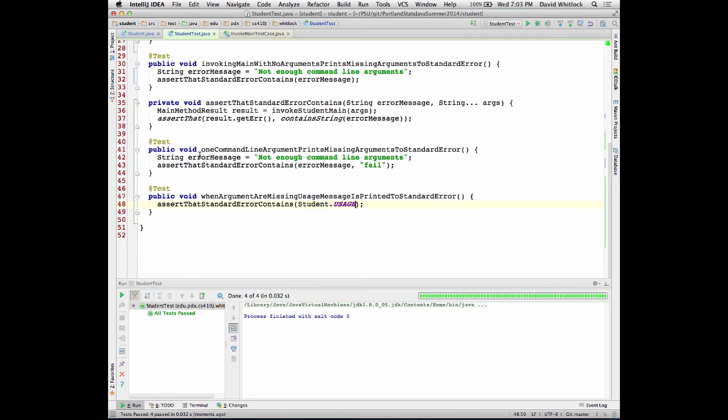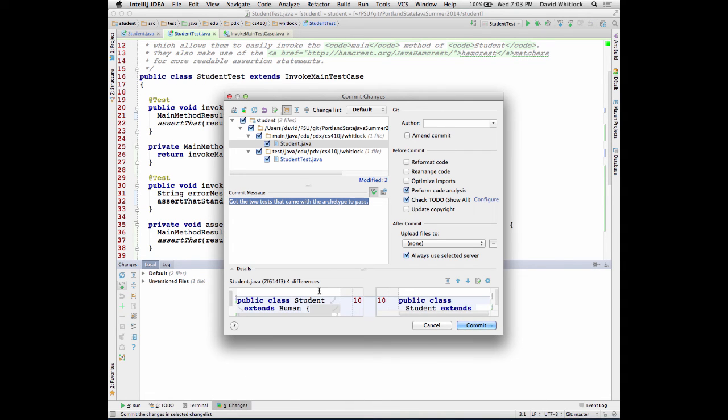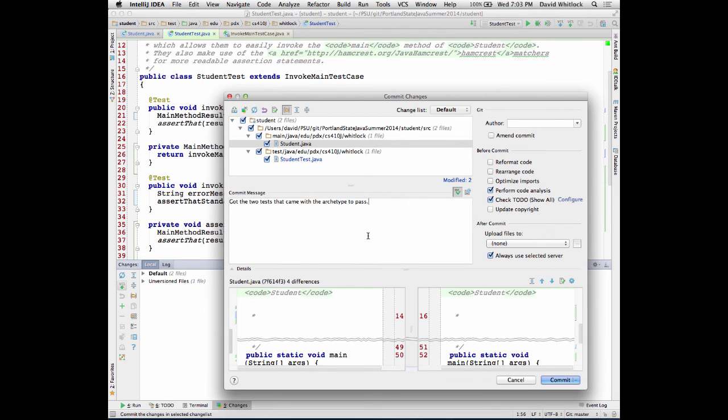Okay. Enough. I'm going to commit this because it's running, and upload it to GitHub. What did we do here? Added tests for missing, fewer than 6 command line arguments, and usage message.